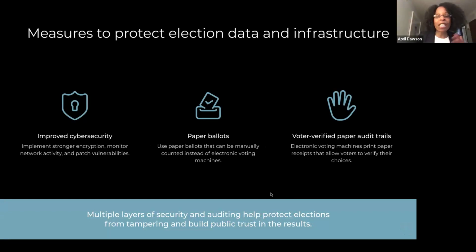Okay. So again, when we're thinking about technology and artificial intelligence, improved cybersecurity, we've already talked about that. That's vitally important if we're going to have a digital society, which we do, and there are advantages to that. Paper ballots, and this kind of goes back to what I was talking about before. Yes, we are using technology as people are casting their ballots. We're using AI increasingly more when it comes to voting. Well, what do we do in the event that there is an issue? We have to be able to have paper ballots. There has to be some mechanism for being able to manually count. And we need to know in advance what the plan is before the plan has to be implemented, right?